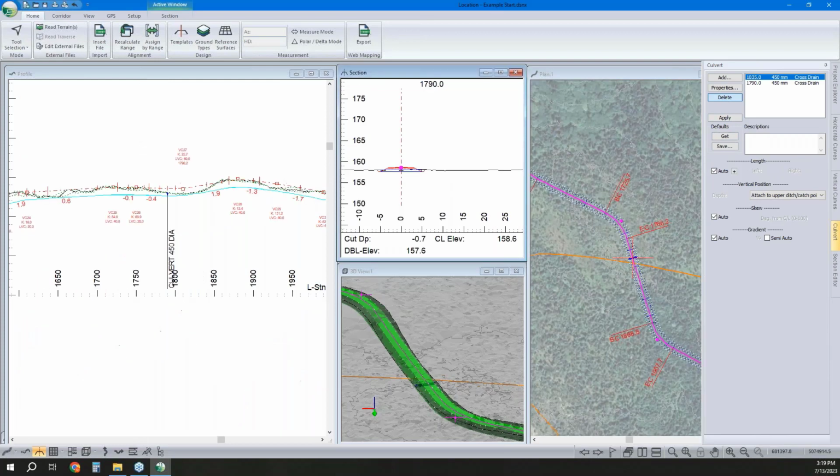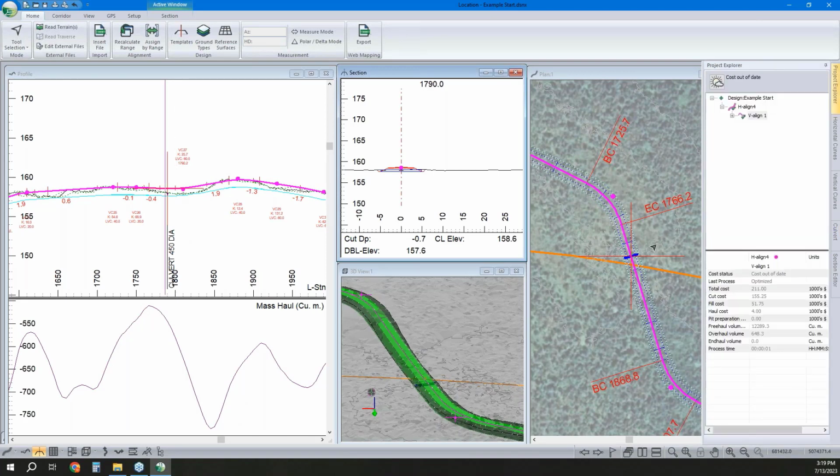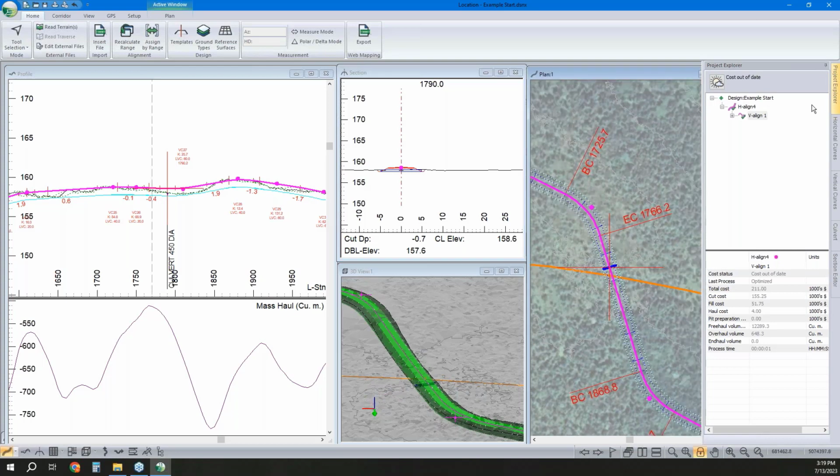But let's focus on this one here and lean into the more complicated side of it. So we'll tackle our offtake ditch first. And that offtake ditch is basically going to be designing a channel. So our project here today is a road project, but we've got lots of users that use RoadEng for things other than roads, and one of those common uses is folks that are just focused on drainage design. So you can absolutely design channels and ditches independent of a road. We'll do that as an offtake ditch here now.